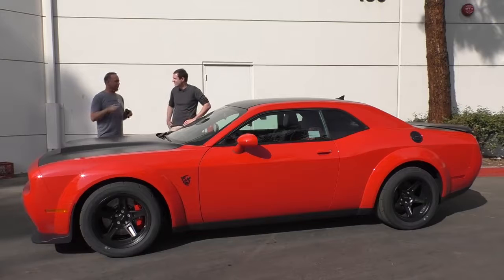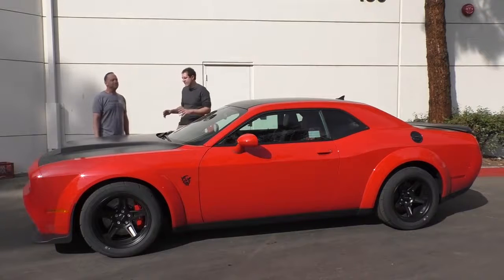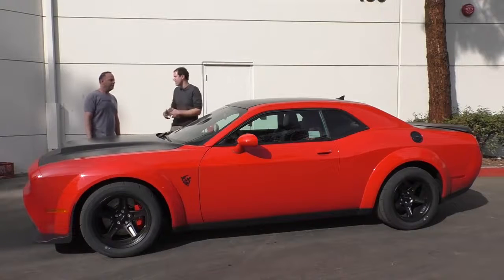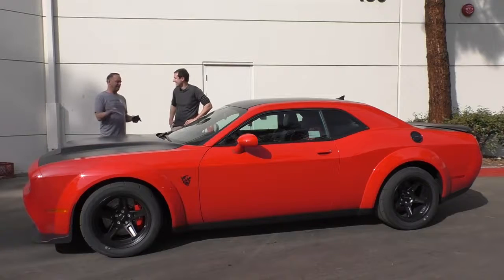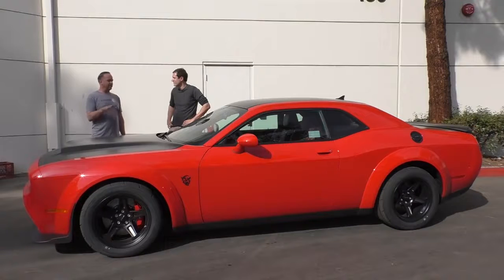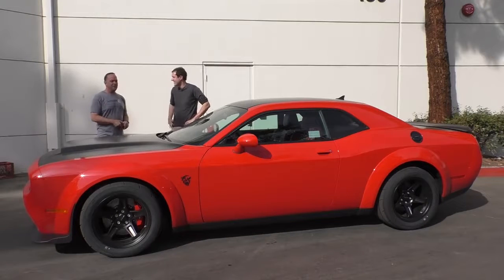Drag racing was my first love of automobiles. What got me into being a car guy was having a '69 Plymouth GTX with a 440 before I ever had my driver's license. I spent a lot of time drag racing that car and enjoying the thrill. This car is basically 15-year-old Carl's dream come true. Do people notice it — do they know it's a Demon? I've had multiple people: on the day we were breaking it in, we parked at an In-N-Out Burger and inside eating we watched multiple people taking photos of it or in front of it. I take it to a car wash and the guy who owns the car wash says this is the first one he's seen. The average person might just think it's another crazy looking Challenger — you've got plenty of those running around Southern California. But anyone in the know, whether it's the hood or the drag radials, they know what it is.